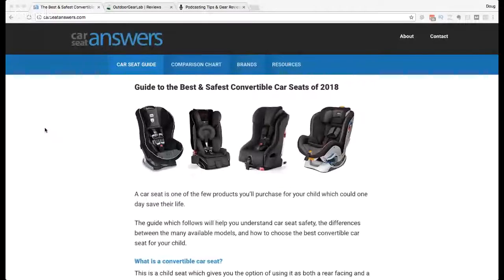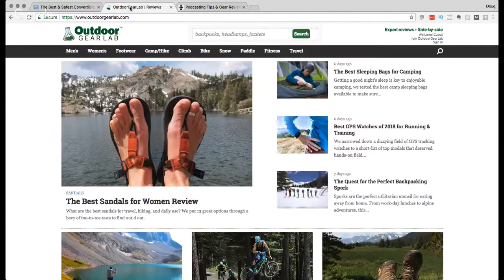And I'm going to start sharing my screen again so we can look at one of the better examples out there. If you are just joining, I'm going to come to the chat in a second, but I'm going to finish the material first. So this is Outdoor Gear Lab. This is a pretty big site, and they actually have a little bit more than what I would prefer, but I'll tell you some of the parts that I like.